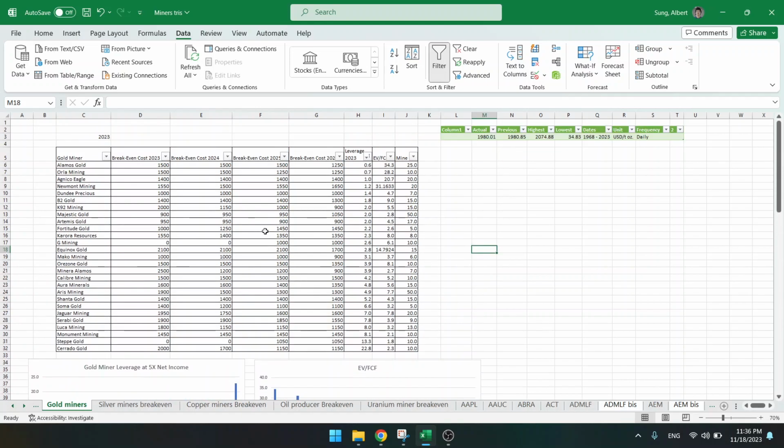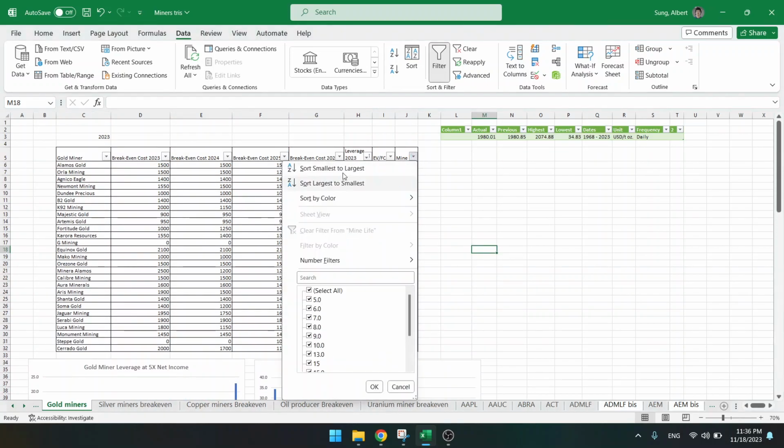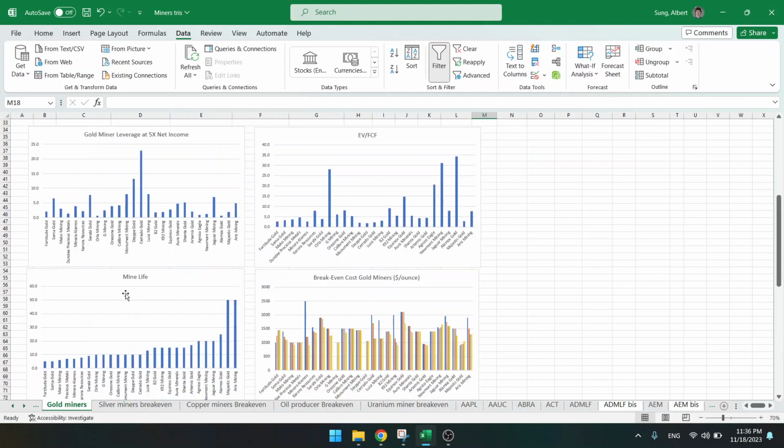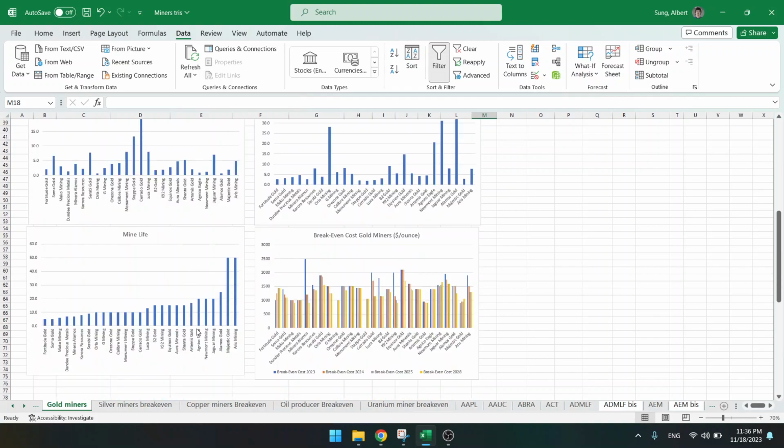And then of course mine life, which is also important to look at. You want high mine life. I agree, Soma Gold is at the low end and Mako Mining as well, but take into account if they are such a low producer, if they can drill some holes, then they will find a lot of resources because they produce so little gold, right?